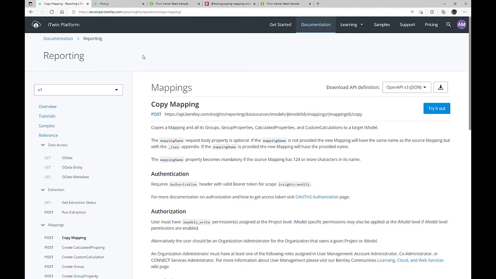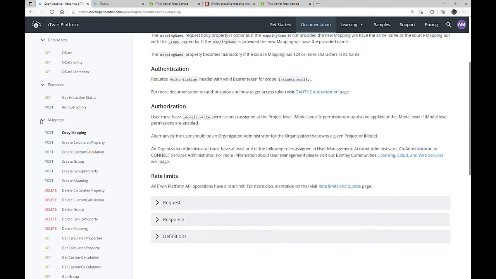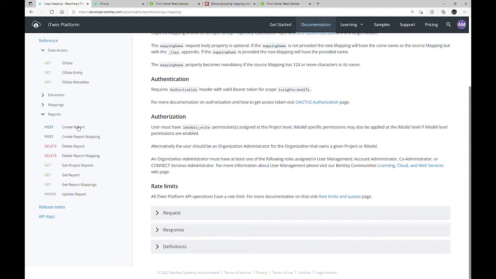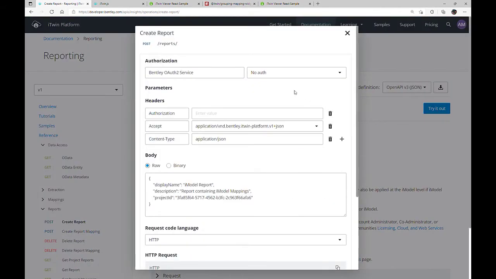So I'm going back to the developer portal. I'm going to be simulating this workflow through the developer portal, but I highly encourage you to write your own applications to make these API calls in an automated fashion. Now, let's jump back down to our reports and let's create a new report.